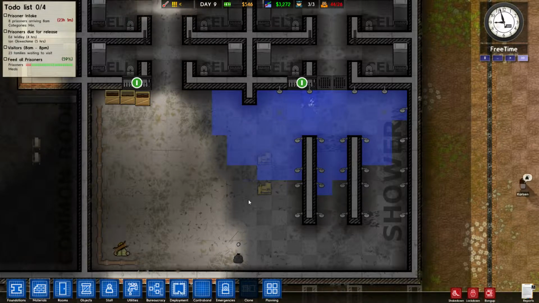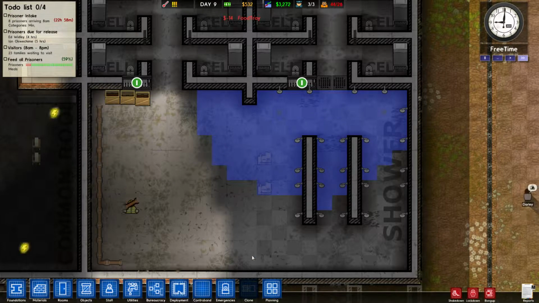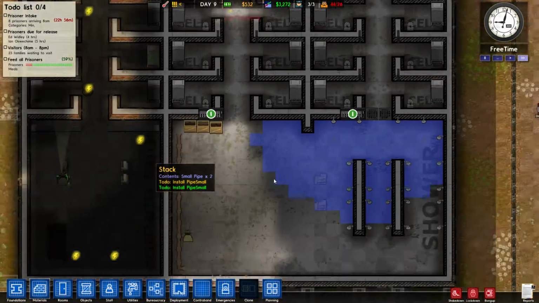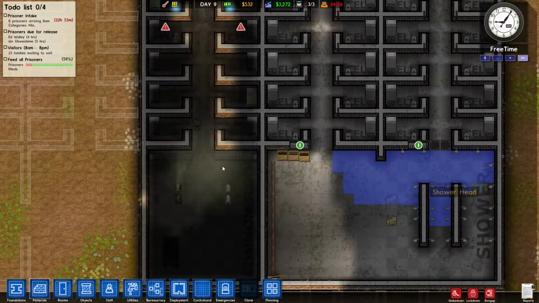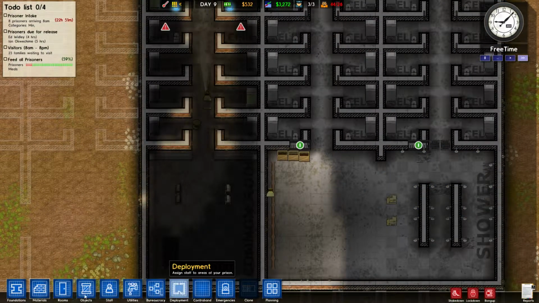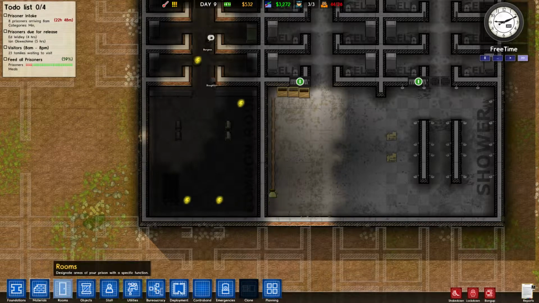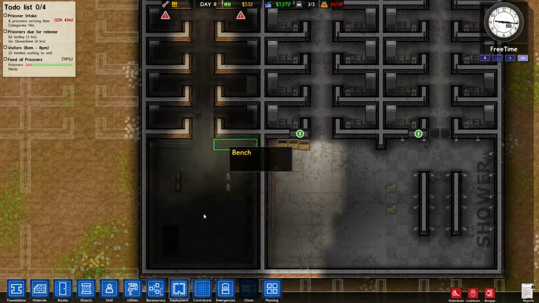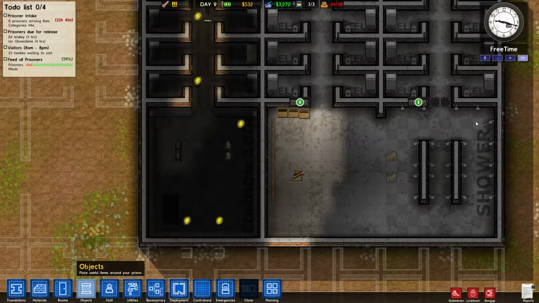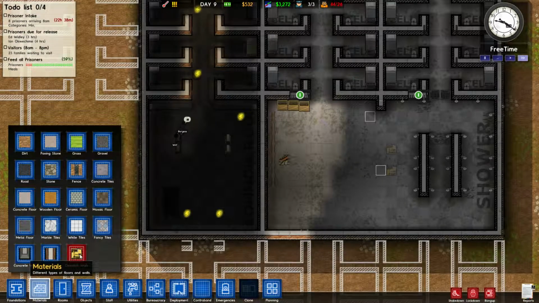Probably could have let this wall stay and get a small doorway over here, but maybe we change it later. Maybe I should demolish a piece of wall over here as well, so we create a shortcut and make sure that every prisoner can take a shower in that 1 hour we gave them. Materials.